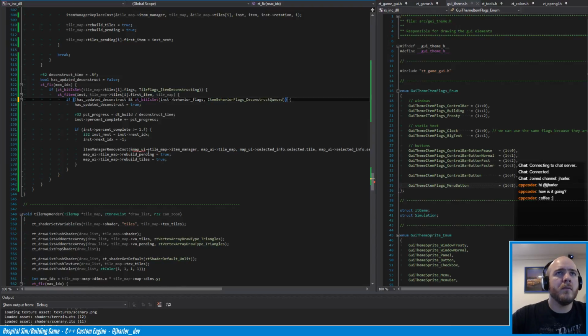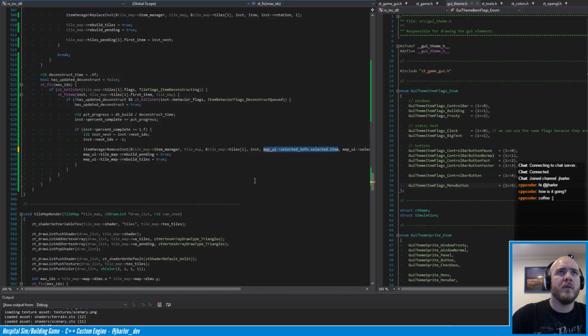Alright. What's going on here? Map UI is undefined. Do I not have it? Oh. Yeah, I'm an idiot. I don't need the map UI there. I already have access to the tile. Okay, tile is tile map, tile item inst, which is inst.